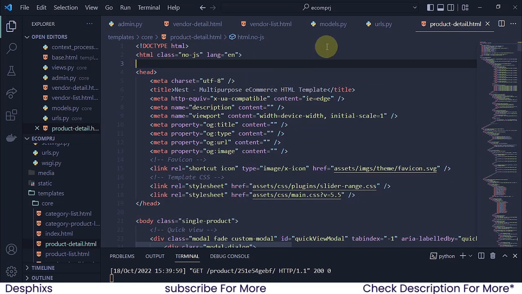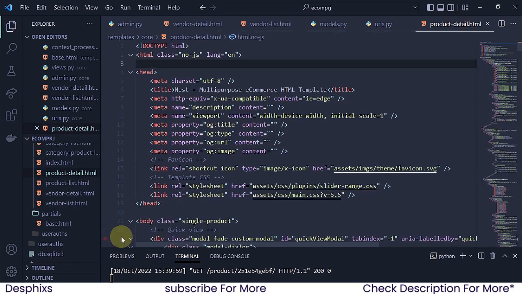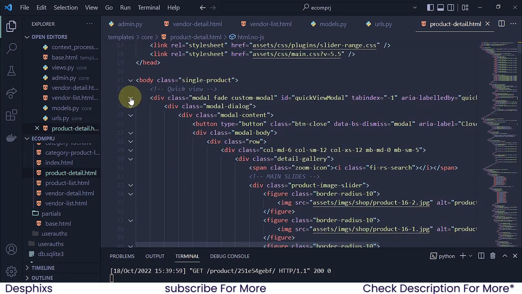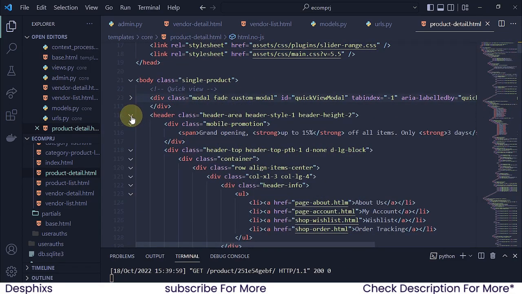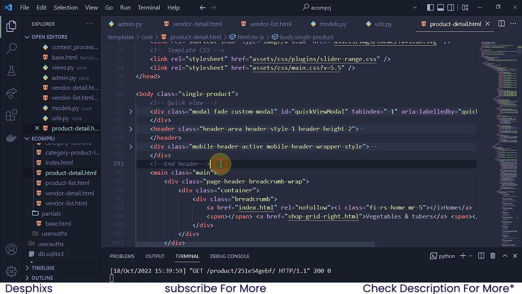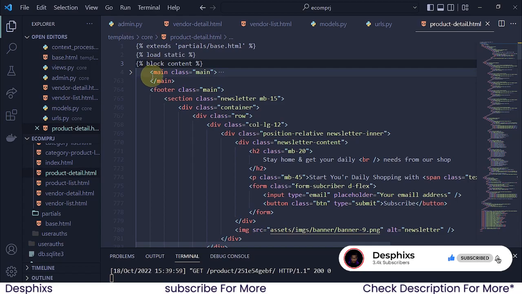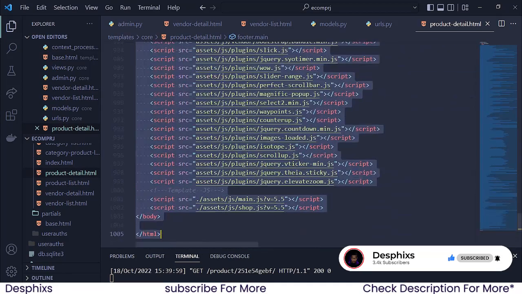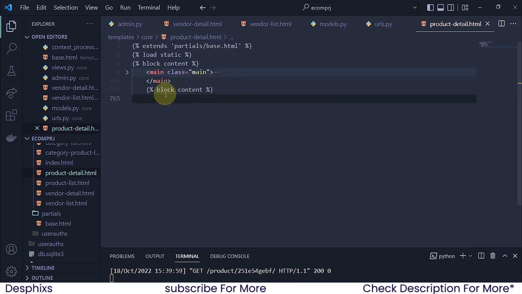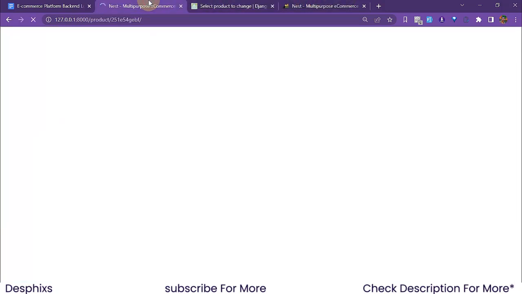So I'm going to come over to the vendor list and copy this over here, and then come down here, and we want to look for the header. So that's what we're looking for. I'm just going to minimize that one, and I want to remove everything at the top. Okay, so I'm going to remove everything at the top over there and paste what we've got. And you guys already know, we're going to remove everything in the footer and paste this over there, and I'm simply going to end block, and I want to align this. Okay, so when that's done, let's get back here and refresh this page.